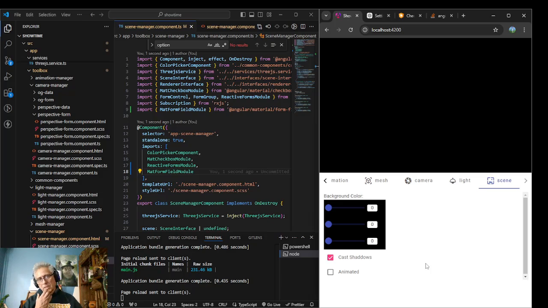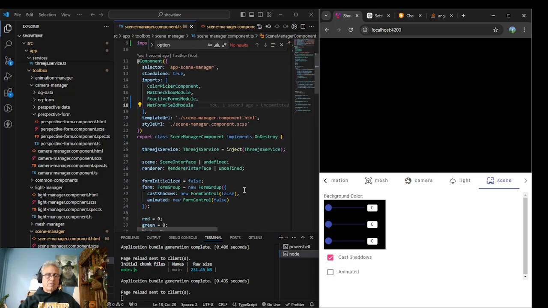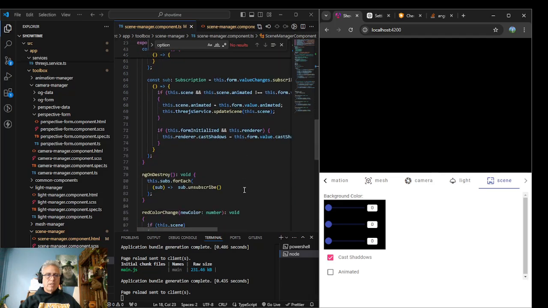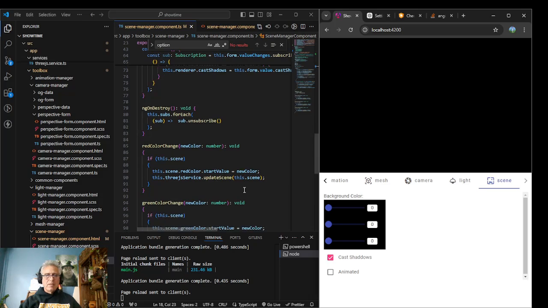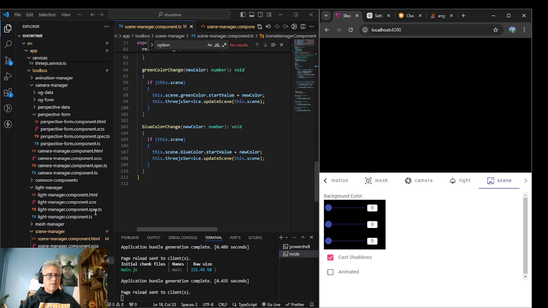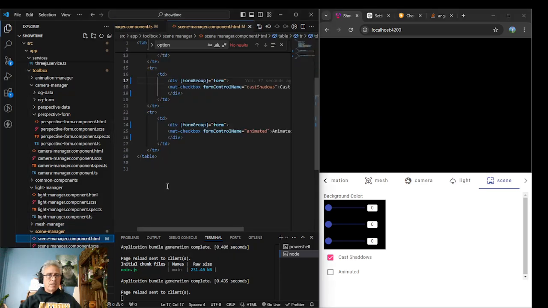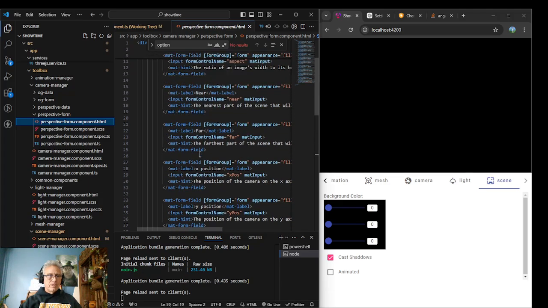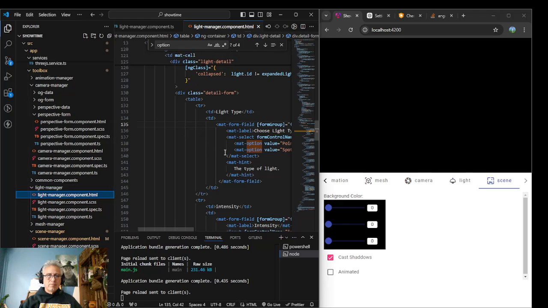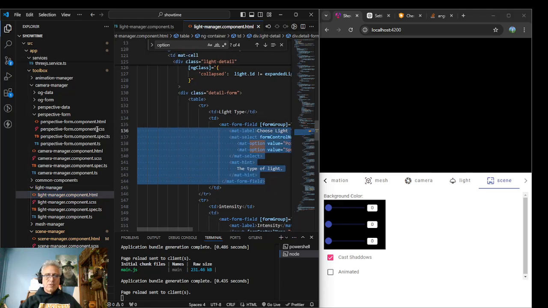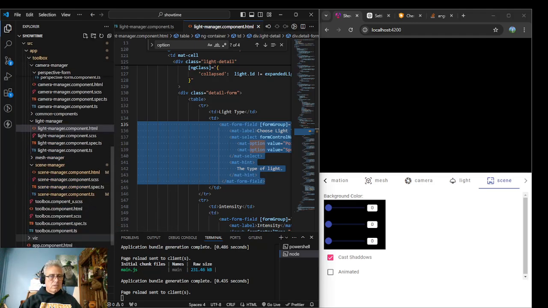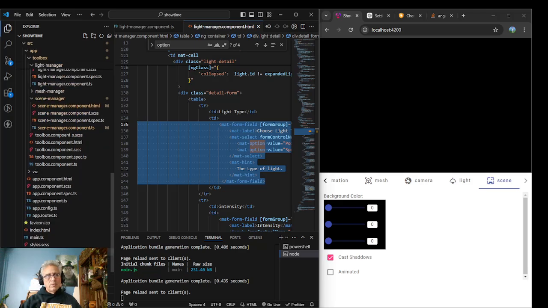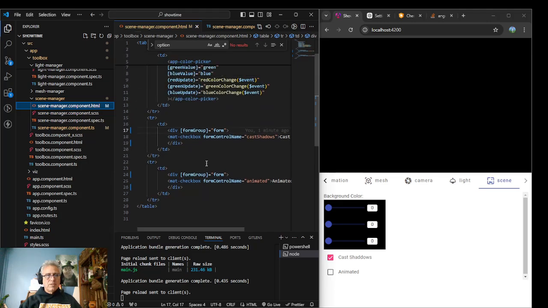There's no breakages. I think I'll leave that like that because I don't want to have to rediscover that whole thing in a couple of days after we fix the animating of the background colors. And then I guess we'll just try to get that drop down working. Basically take this whole thing, it was in the light. Just copy this whole darn thing. Yeah, let me see, scene manager.